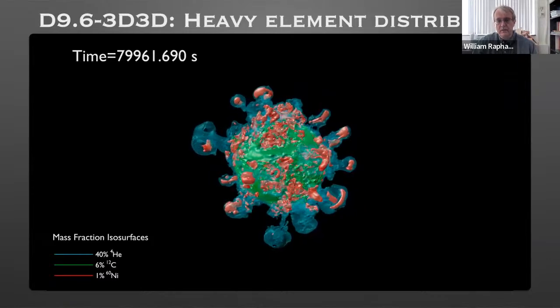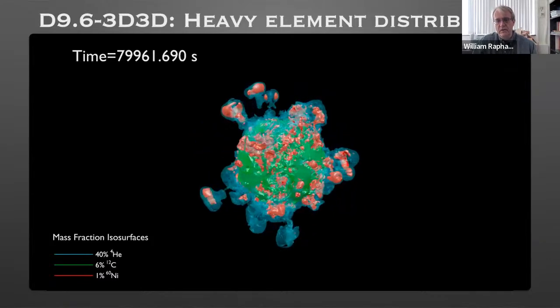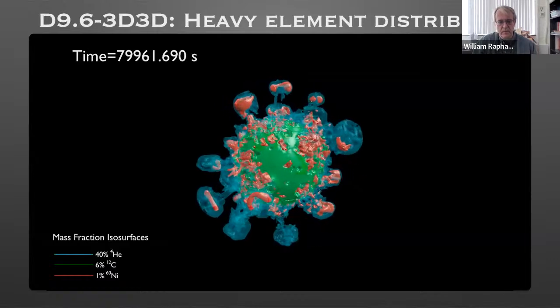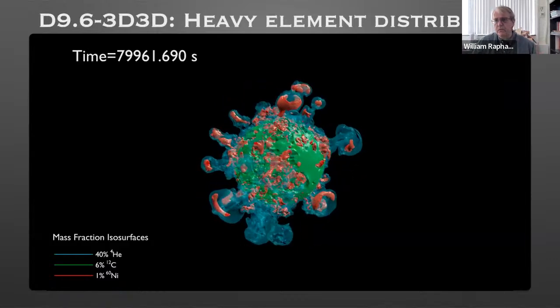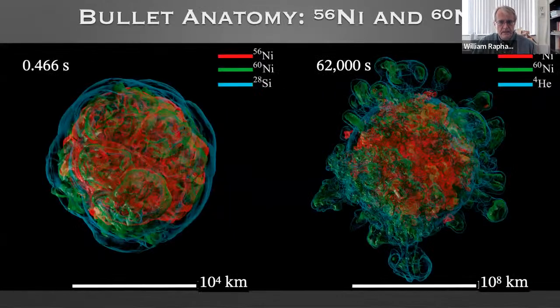But what you get is nickel bubbles above a relatively spherical heavy element composition. And the nickel bubbles are swaddled in helium. So another view of that same transformation, the image on the left is 3 colors: silicon, nickel 60 in green, and nickel 56 in red, and that's the initial distribution. You can see coming out of the Chimera model that there's this layer of nickel 60 sitting on top of our nickel 56. And that turns out to be important as the elements move through the model, because the nickel 60 stays ahead. It's the nickel 60 that keeps up with the shock.